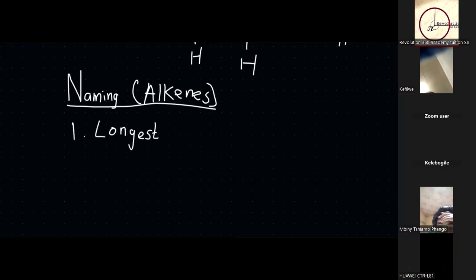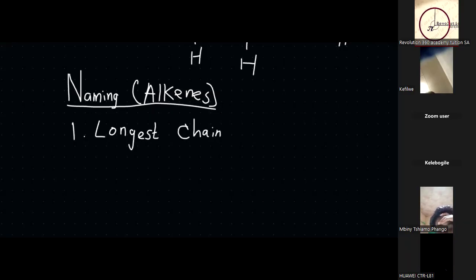If you don't say choose the longest chain, you can just say the longest carbon chain in which the double bond occurs is chosen. So it simply means, when I'm saying the longest carbon chain in which the double bond occurs is chosen, you must always name, because they can give you in an exam a structural formula of an alkene, and then they want you to name it. In that regard, when you are naming an alkene, you must understand that the first point is the longest straight carbon chain in which the double bond occurs is chosen.